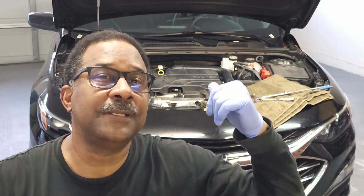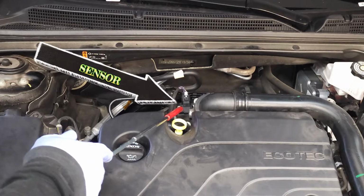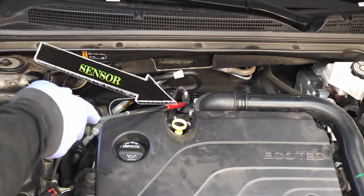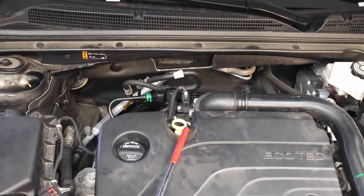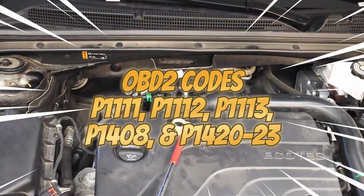Now let's get started. The air intake sensor is located in the center of your screen, right here at the tip of my pointer. Some of the symptoms associated with a faulty sensor include poor mileage, hard start, and the check engine light with a whole series of codes. So P1111, P1112, P1113, P1408, P1420, P1421, and P1423.